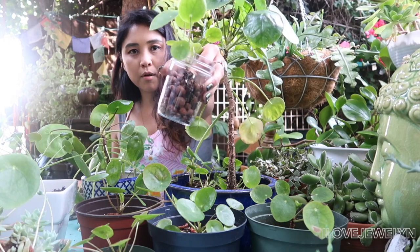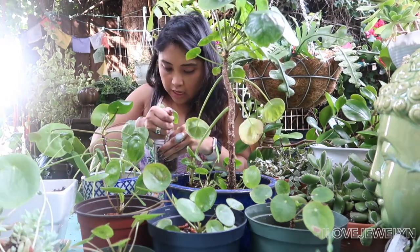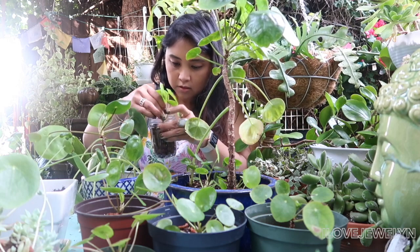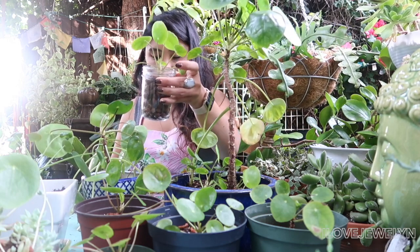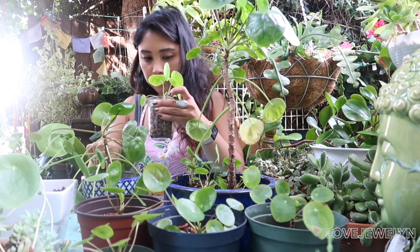So now that the Leca balls are on the bottom part of the plant, let's go ahead and now cover the rest of the root system in here. It looks so cute already in the Leca ball setup.